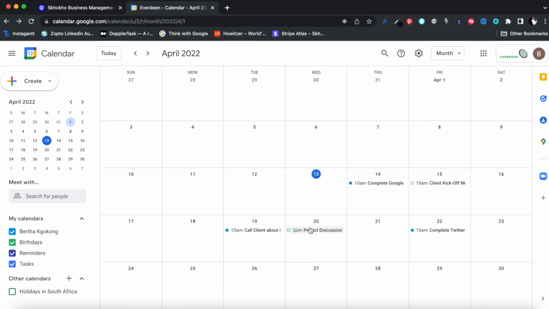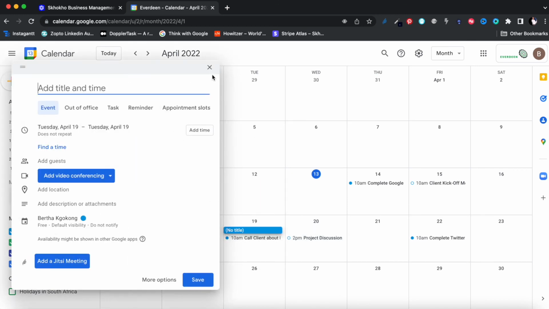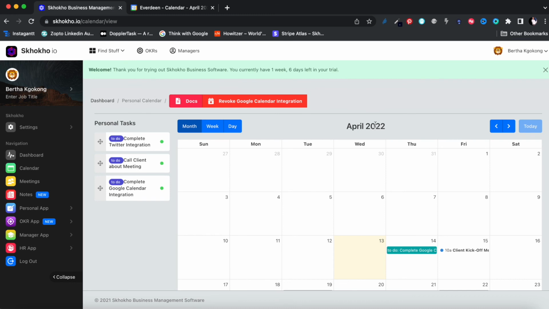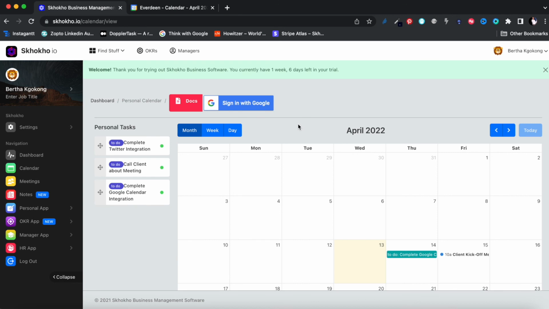So these are the tasks, and this is a meeting, another meeting, and this is another task. So it just correlates with what we have over here as well. So all that information just gets synced with the Google Calendar. So we can also test the revoke. So when we revoke the access, what we do is we then eliminate or remove or delete the access tokens from our database.